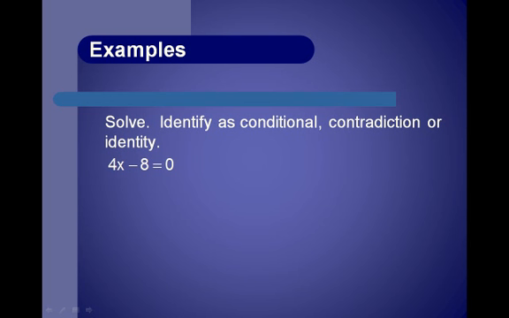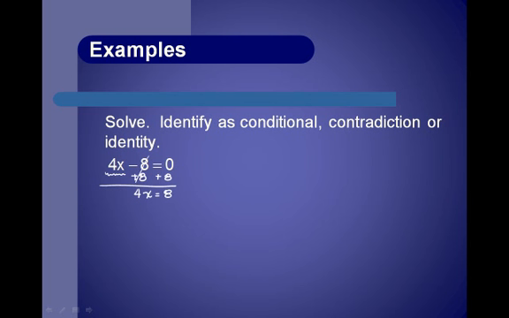Well, there's no parentheses, no fractions. We've already got all of the x terms on one side of the equation. So now we want to get the number terms to the other side. Because this says subtract 8, we're going to do the opposite and add 8. This is where we use the fact that you can add the same number to both sides of an equation without changing the solution. Left side, minus 8 plus 8 cancels out to give us 0, so the left side is just 4x. The right side, 0 plus 8 equals 8.